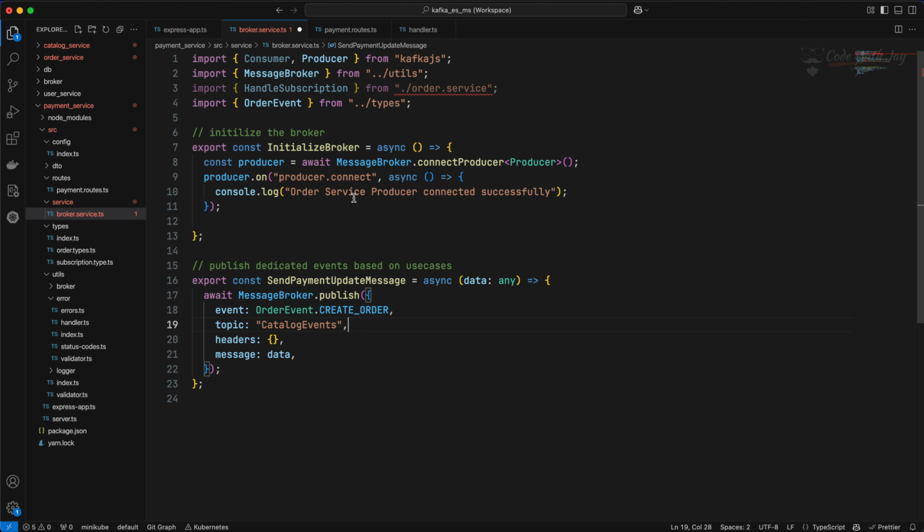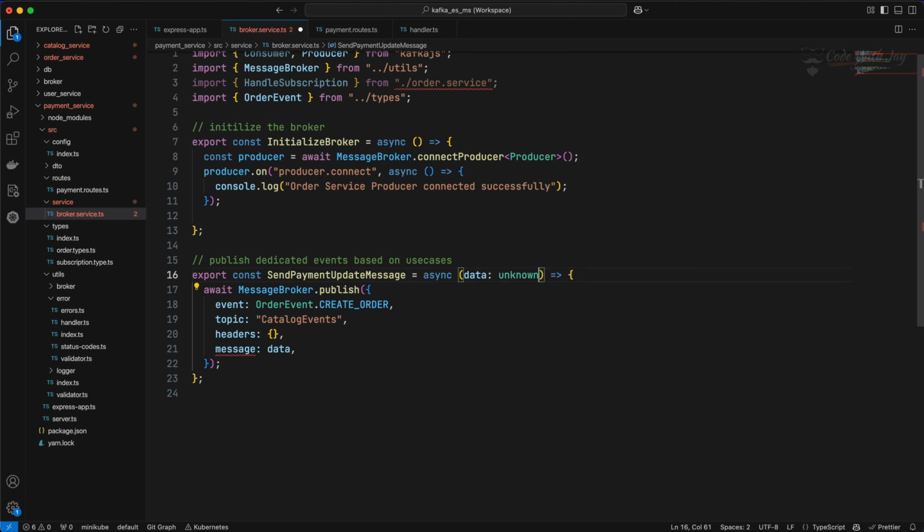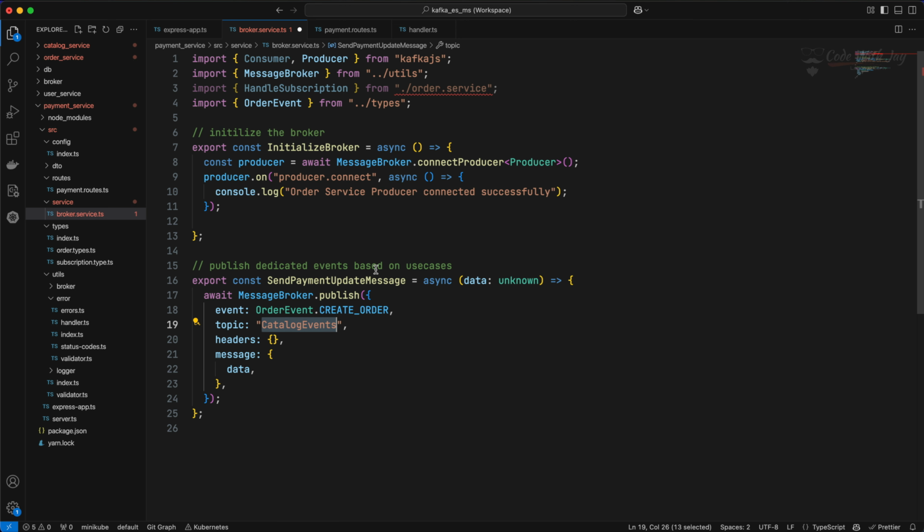Creating the payment is just initiating the payment, but we have not received any events from our payment gateway, or maybe the user has abandoned the payment. Then it doesn't make sense to inform the order service, saying, hey, payment is abandoned or something. Maybe the user can come back and complete it, right? So there are some scenarios. So let's stick with this plan: send the payment updates, and for data we can put unknown. And the message we can say data, whatever data we are putting inside the message. This is not going to be a catalog event, so let's rectify all of this stuff first.